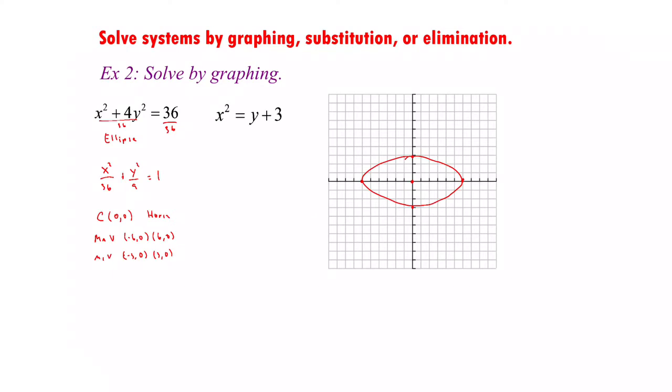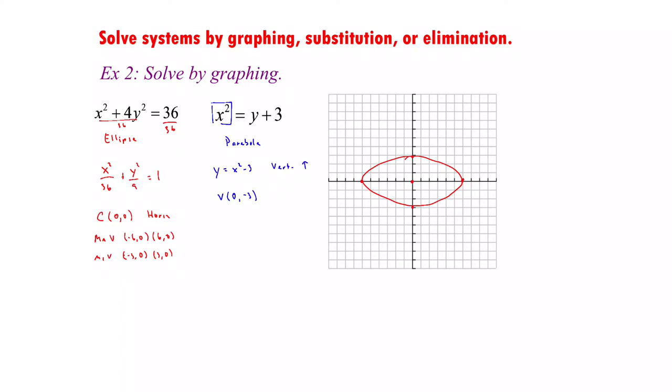Alright, now let's go ahead and graph the next one. Now the next one is a parabola. There's only one squared term. We want to solve for the term that is not squared, which is the y, so all we need to do is subtract 3, which leaves us with the vertex at 0, negative 3. This is a vertical parabola which opens up because a is 1.